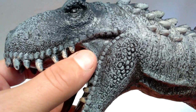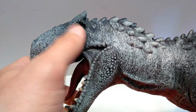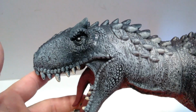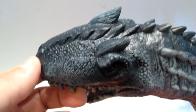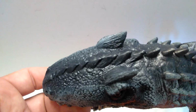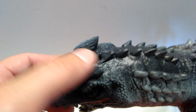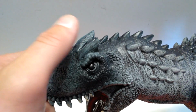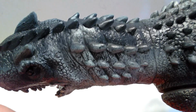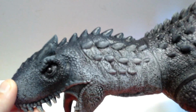You can also see the skin flap here of the inside of the mouth, which, just like the last Indominus, is painted the same coloration here as the rest of the head of the Indominus. Turning to the top of the head, we can see those scutes, those almost ridge-like scutes that run down the middle of the Indominus's head, and then you can also see those crests that the Indominus has above the eyes. And then once we get to the neck, you can continue to see those ridges run all over the place here.